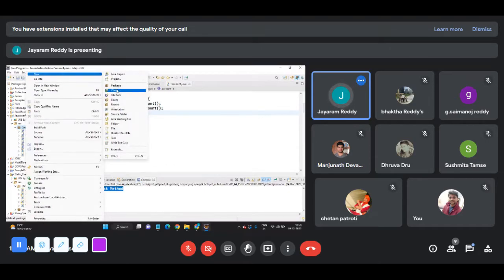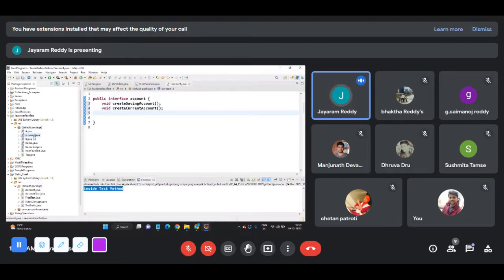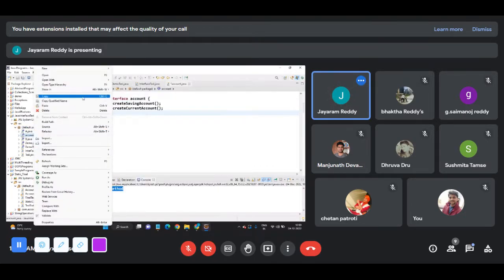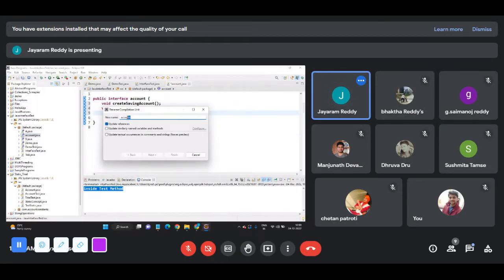Account class is already there, so instead of that, just rename this one as create.